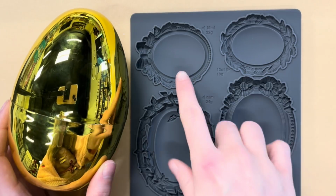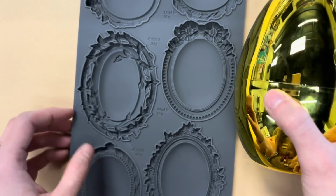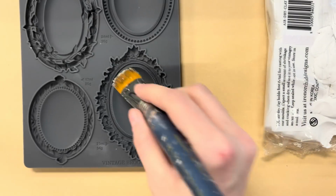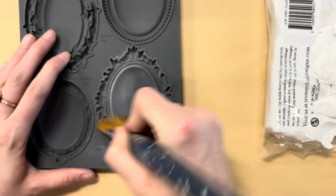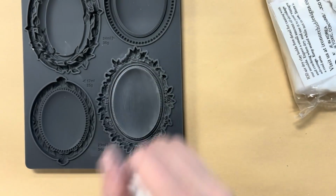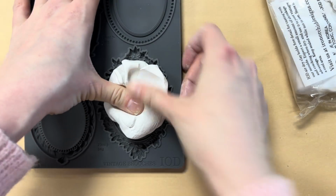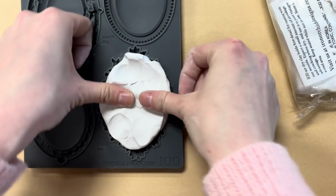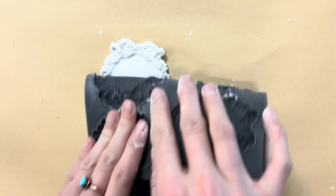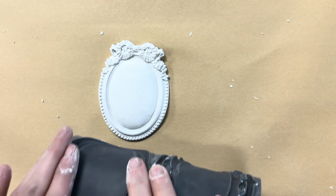Alright, so beginning with the first project, we're using the Vintage Brooches mold from the new IOD collection. I'm just priming this mold with cornstarch. So this is not the actual piece that I ended up using, but I did include this footage so you could kind of get an idea of how to use the molds if you're new to using clay with IOD molds. So this is me just taking that casting out of the mold and it came out great.